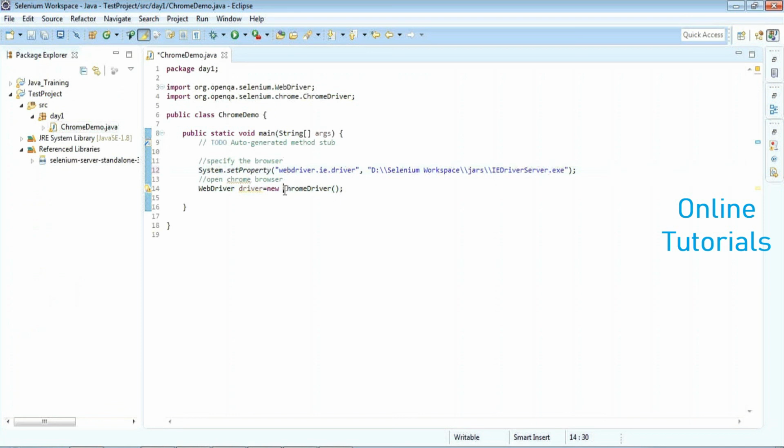Now instead of creating a Chrome instance, what do I need to create? I need to create which instance?